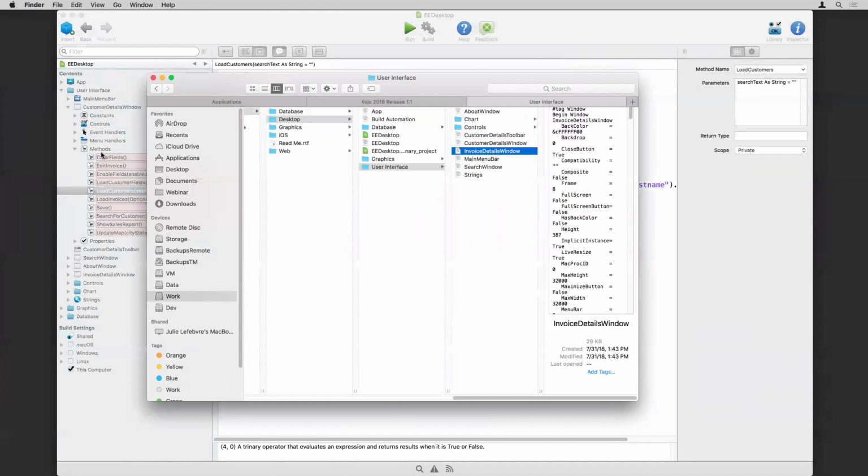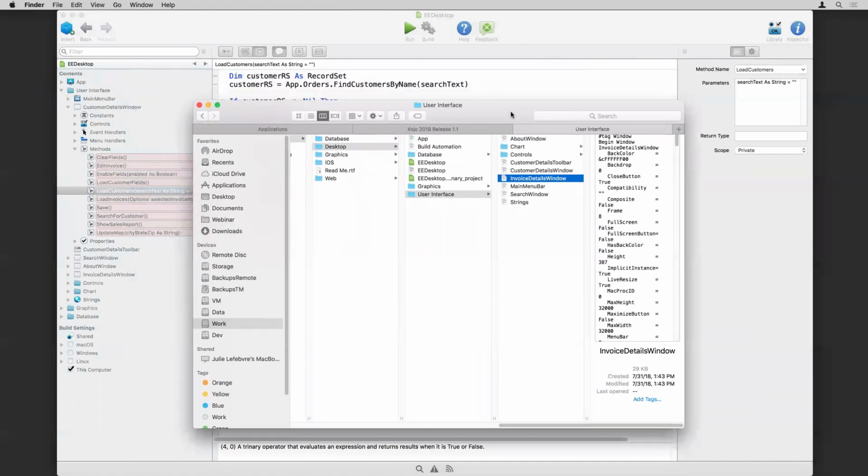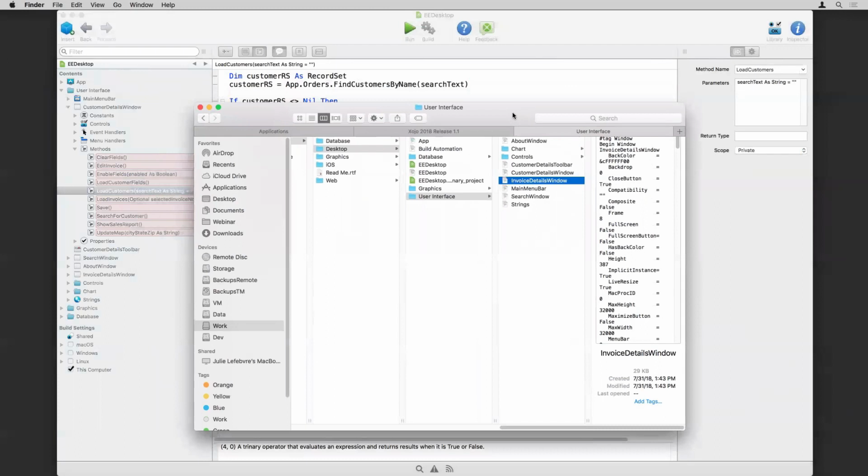So each project item that's in the project is now saved as its own file in the file system, which is incredibly necessary if you're working with any sort of source control system, such as Subversion or Git or whatnot. It's just a better way to ensure the integrity of your code. You can more easily track changes in things. Because they're all text files, they can be opened up using a text editor if that was necessary. So I highly recommend you work with the project format in most situations.